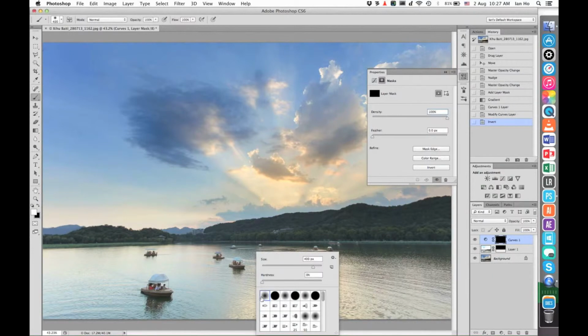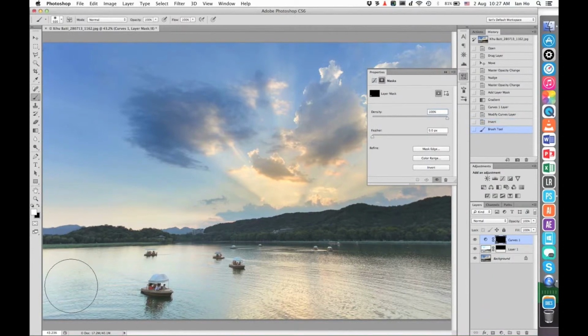Make sure it's a soft brush. And just paint over the parts of the image where I want this curves layer to be revealed. In this case, just the bottom water. You can see that I've made the water a bit darker.